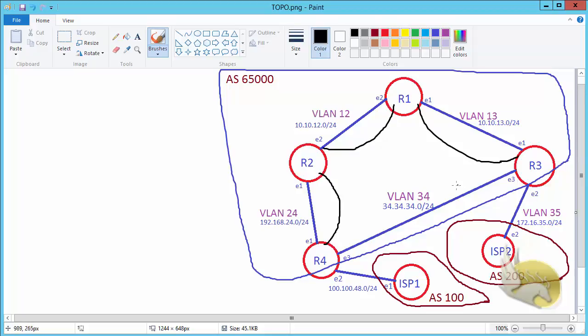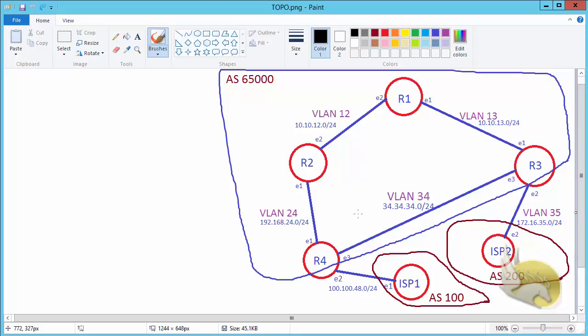and this is because confederation is another type of solving the problem that we had in previous section, that is the black holes that are created on router 1 and router 3 because router 1 and router 3 did not receive the routes from router 2. And the cause was these were internal BGP neighbors, and internal BGP neighbors do not send advertisement to each other. So let's go and talk about confederation.